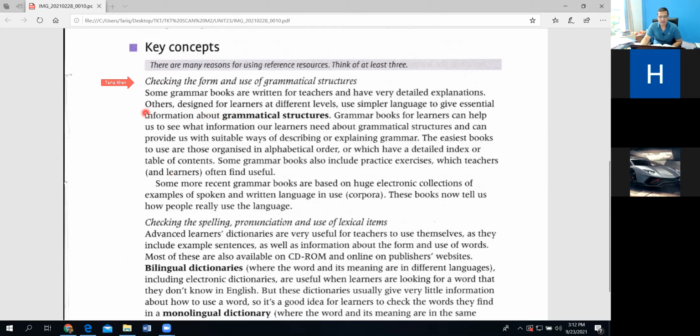Others are designed for learners at different levels and use simpler language to give essential information about grammatical structure. Now, whenever you are teaching grammar, always see the level of the student, and always make it simplified and easy to understand.